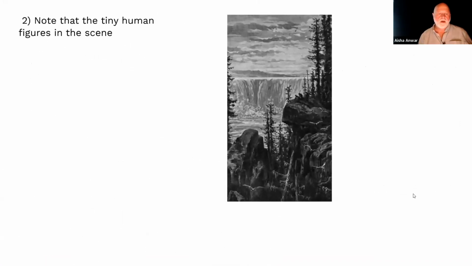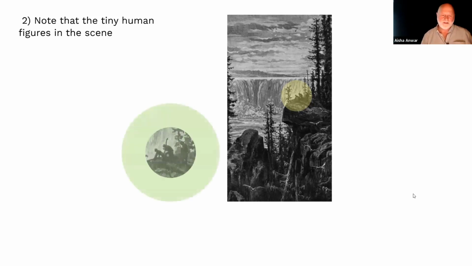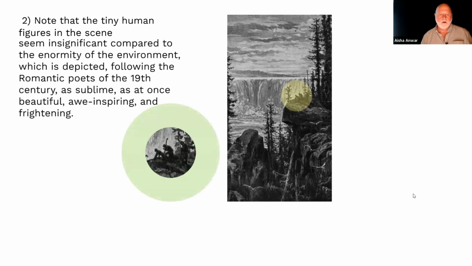So notice the human beings here. They are exceptionally tiny. If you were to figure out the number of pixels on the screen, they'd be taking 1%, 2% of the image there. It's meant to create an image of an ideal way that humans are imagined interacting with the environment, and that is not much at all. We're going to see this with Thoreau. So there they are.